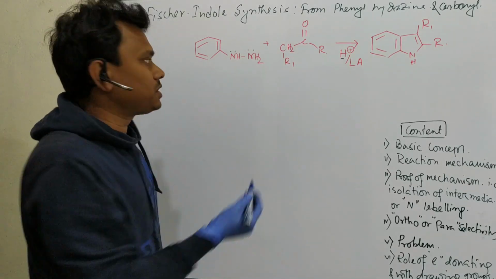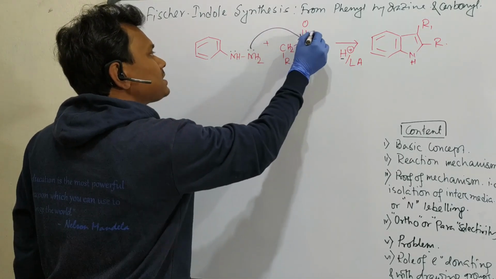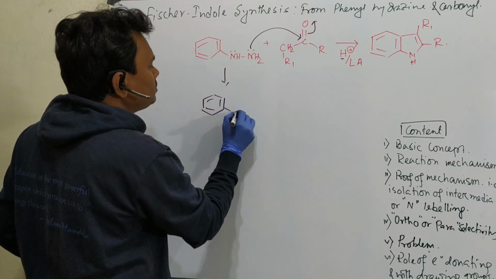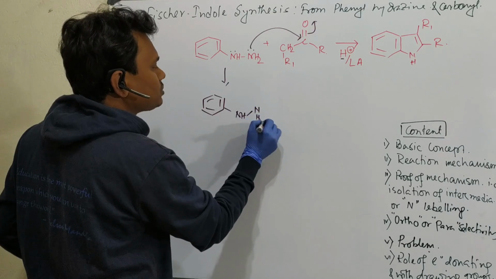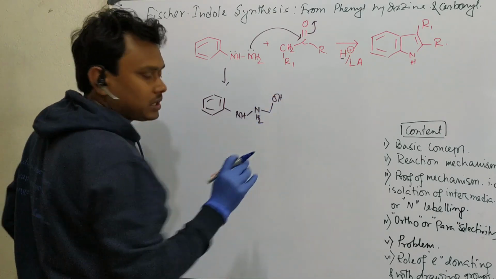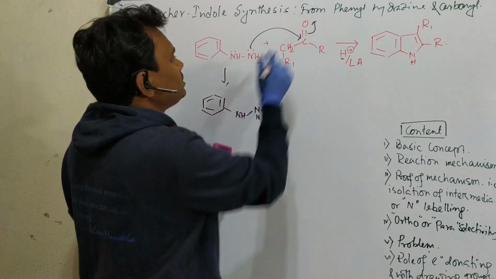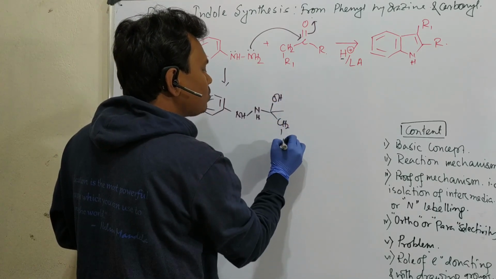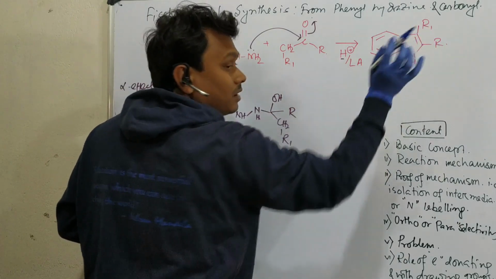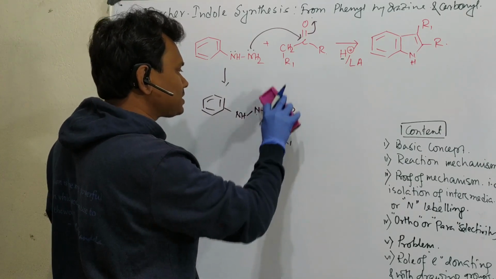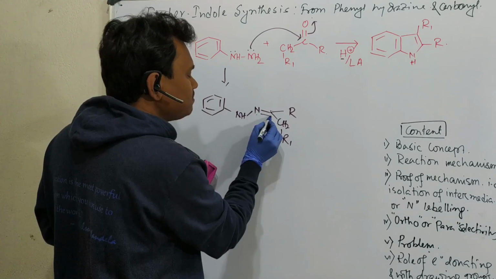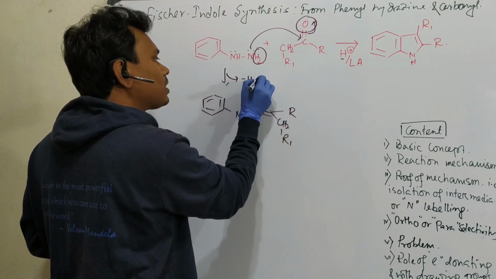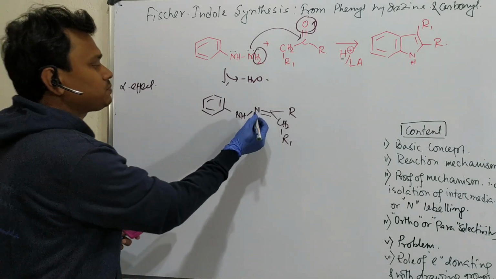Consequently, this Schiff base condensation reaction occurs between these, attacks and opens up, followed by, so this is NH, this is NH2, this OH. Actually better to write this as NH because this will be O minus, after that it will abstract the proton from this. So this is OH. This is CH2R1 and this is R. Please be careful about the R and R1 positions, you will understand why. Next step, what happens? This water elimination forms this Schiff base, meaning imine. This hydrogen and this oxygen will be removed as water. So minus water. Now we have achieved the preparation of this hydrazone.